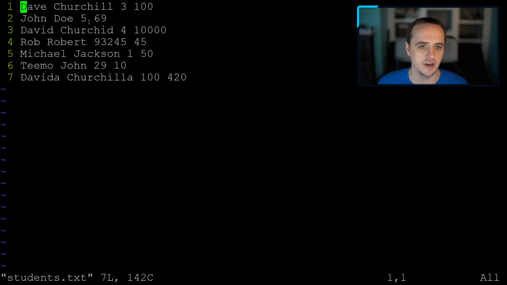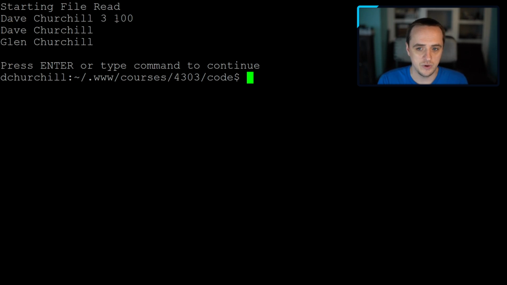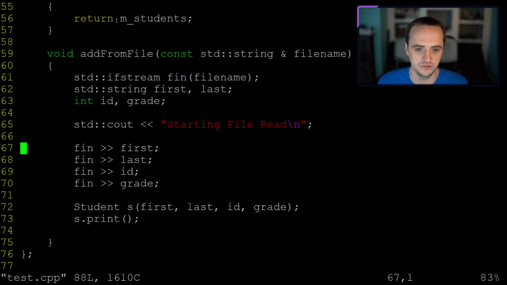Now, if we look at the file, if I use the piping operator again, it's just going to go to the next line because the pipe operator skips blank spaces. So it's going to skip spaces and it's going to skip new lines. If I say give me the next name, it's just going to go right to the next variable, which is on the next line. As such, we don't need to use the get line command.